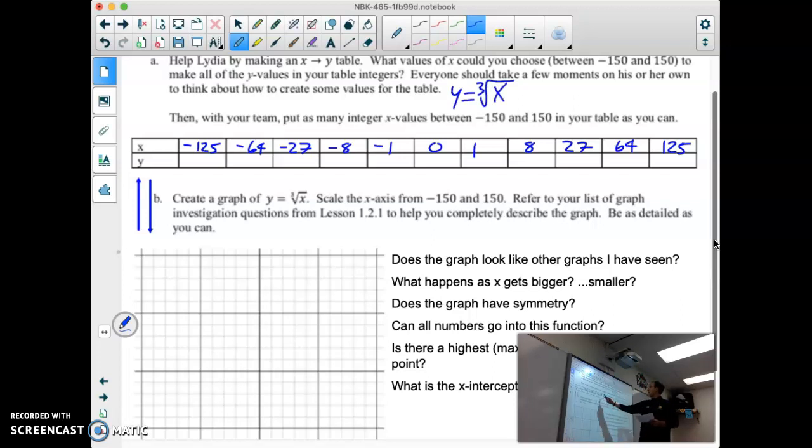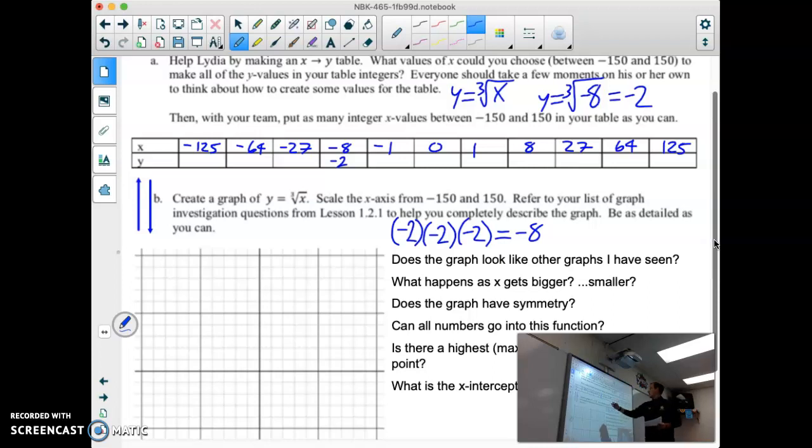If we plug these values into our function, which is y equals the cube root of x, and we plug in negative 8, unlike the square root function, we can take the cube root of a negative number. So if we plug in, let's say, negative 8 here, we should get a negative 2 back. That works because negative 2 times negative 2 times negative 2 is negative 8. If we have an odd number of negative things multiplying together, our answer will be negative.